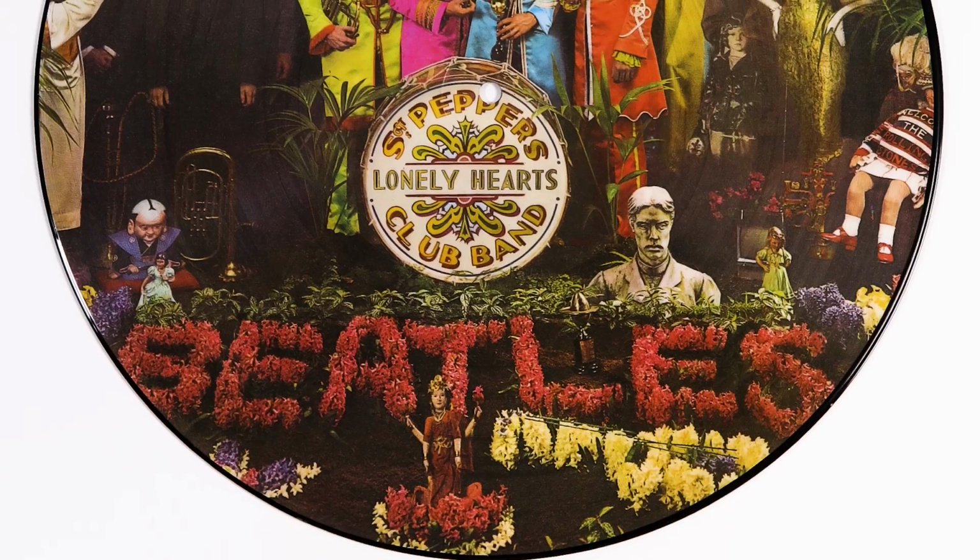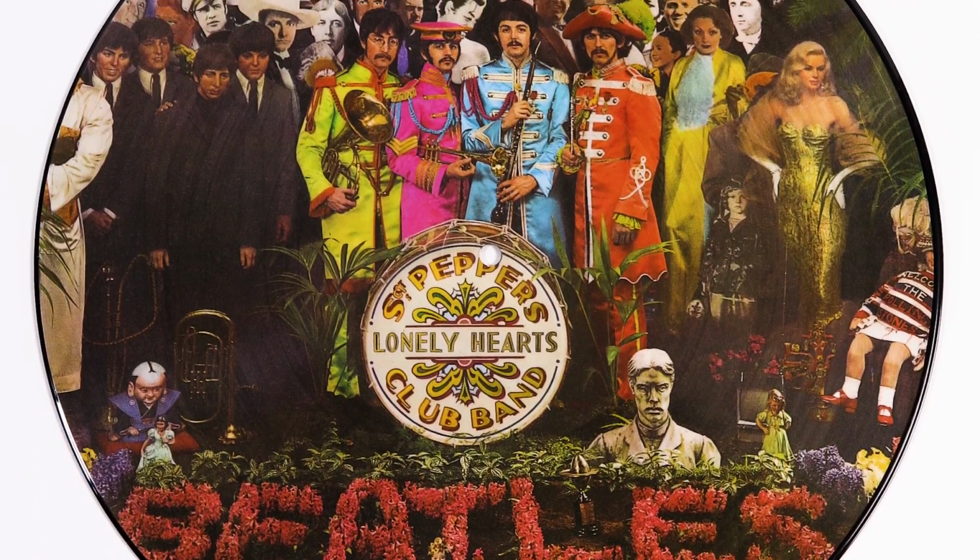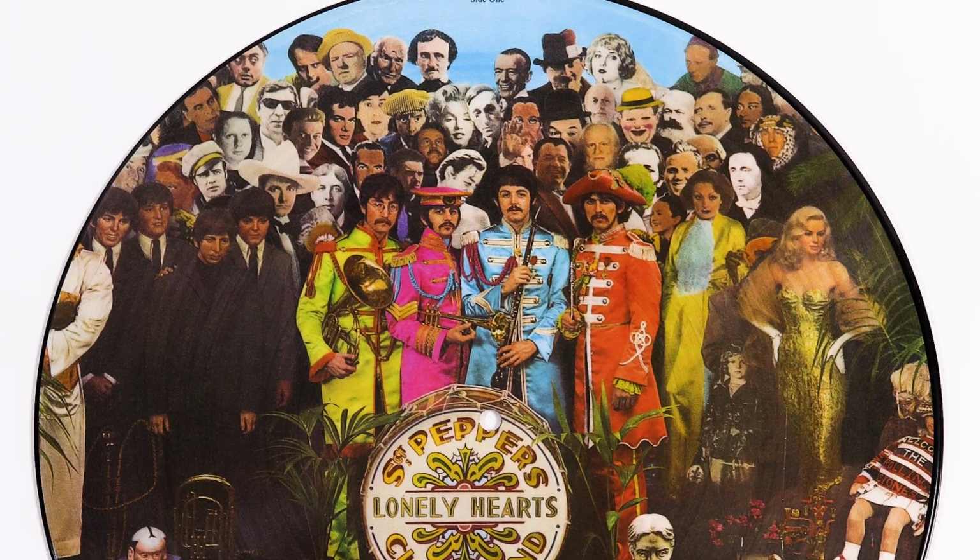This is the first copy of Sgt. Pepper I ever owned. I remember buying it back in 1979 with the proceeds from a back-breaking weekend of potato picking. Anyway, it still has its original inner, which although isn't made from PVC, is, as you can see, not 100% clear and is rather wrinkled. So what I'm going to do is replace this polythene cover with a picture disc sleeve, which is one of these. And it's made from low-density, transparent, cast polypropylene film called CPP.